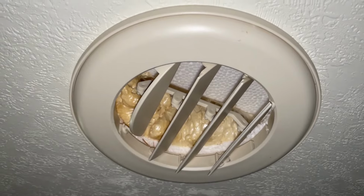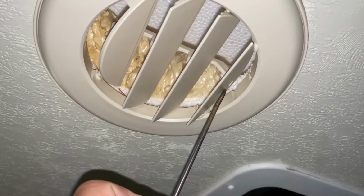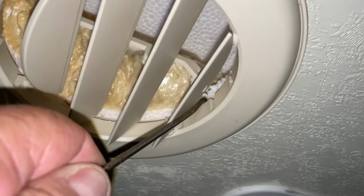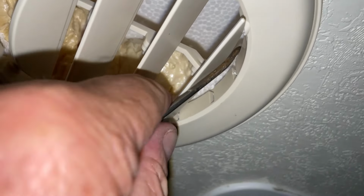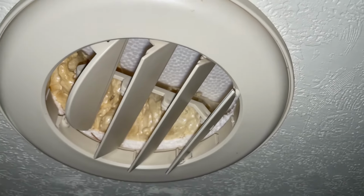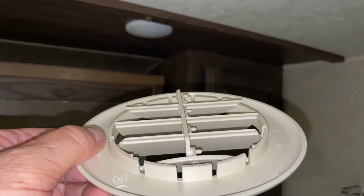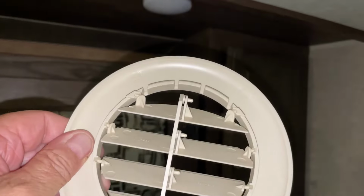So these are the vents I have. To get them down, I just got this hook here, and there's a spot here, a little tab. There's like 3 of them, and I don't think I could do this with one hand, but I have to pull it away and pull the vent down at the same time, and it'll come out. So I'll show you what it looks like when it's out. Here it is removed. You can see the 3 clips I was talking about. There's 3 on each side. So once you unclip the one side, it pulls down out of the way.